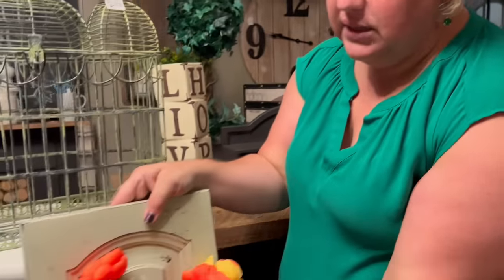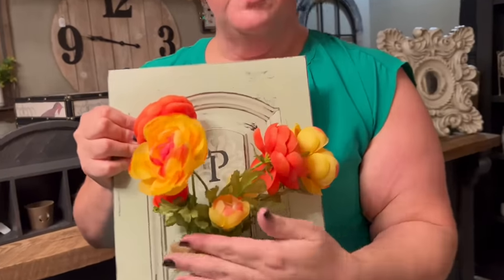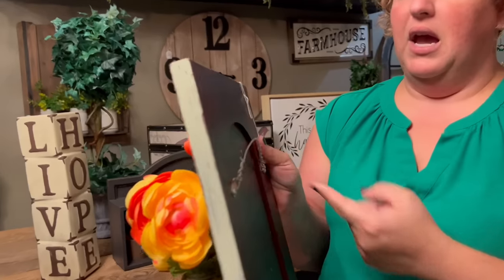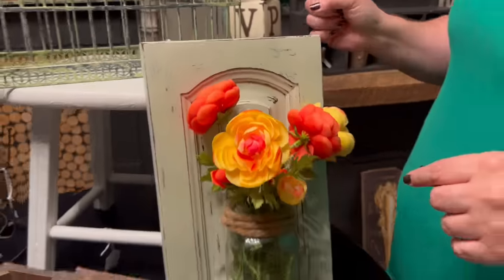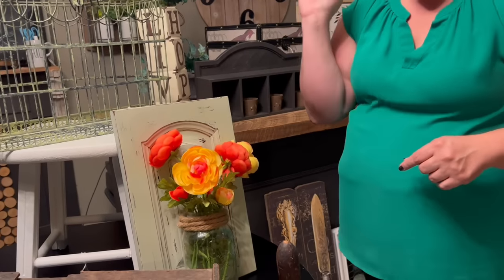We've got more, guys — can you believe it? There's so much for you today! This one is kind of near and dear to my heart — it's got a little P on it, P for peony, because that's what we've got inside the vase here. This vase is actually a Mason jar, so it's got that look. For all you Mason jar lovers! It has a hook in the back to be hung, and it's made out of a red door — solid wood. A really strong piece that gives a pop of color to any room.